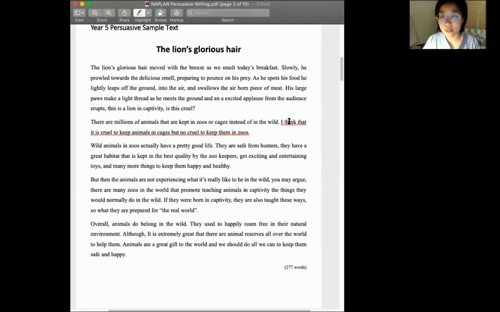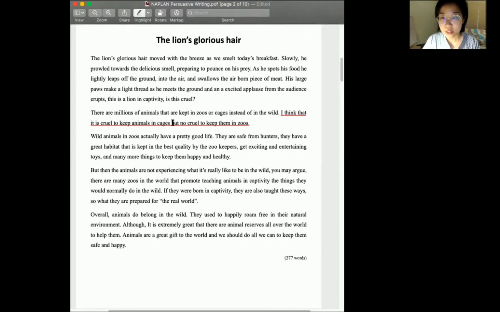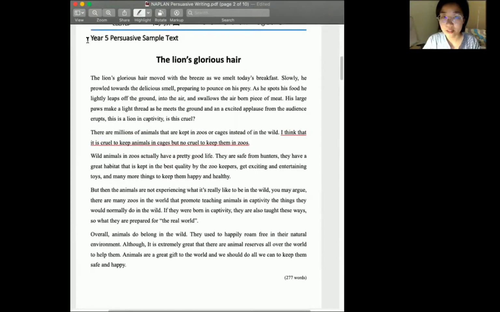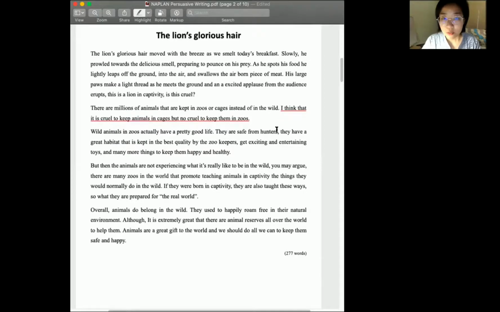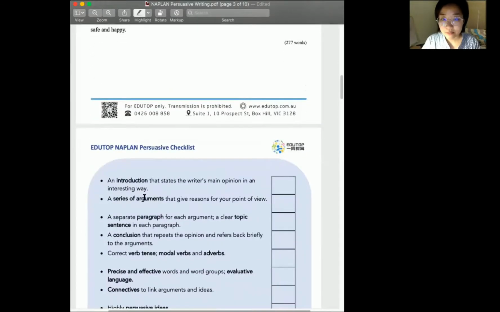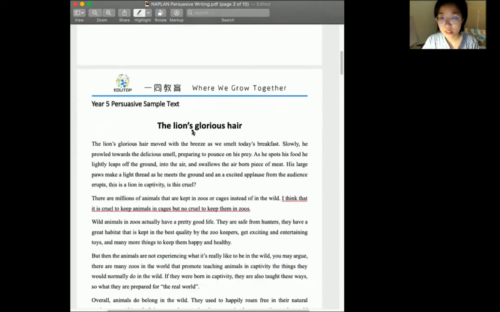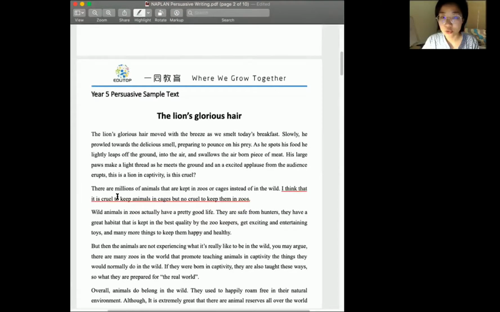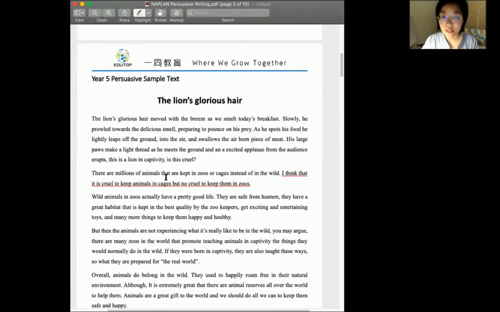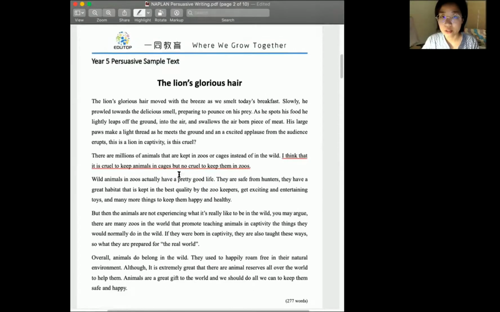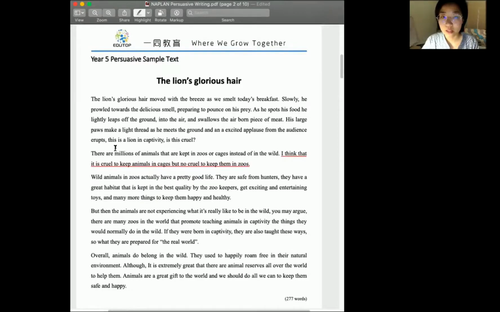So I think it would be a good idea to just put some notes around this writing, in the blank place where you can fill in. Yeah. So we find actually the opinion, which is the main opinion, right? So it means this is still the introduction part. It's just this person broke it into 2 paragraphs. And the first paragraph looks more like a narrative to give us a little bit of story about how people feed lions in the zoo.